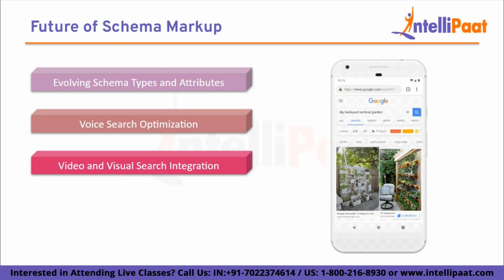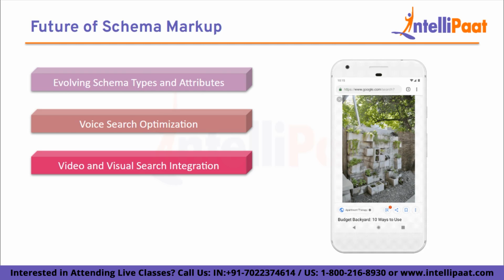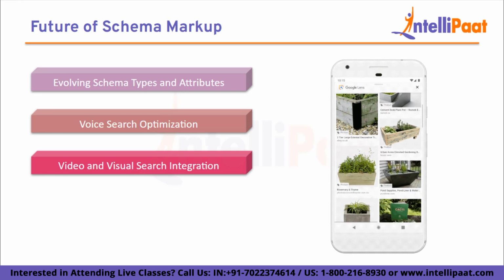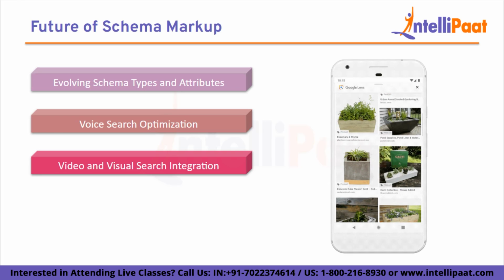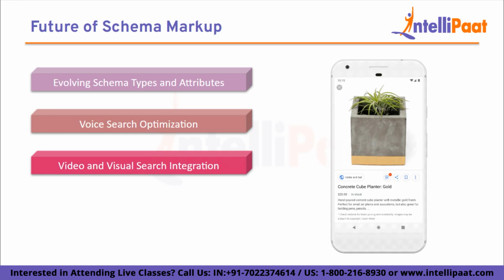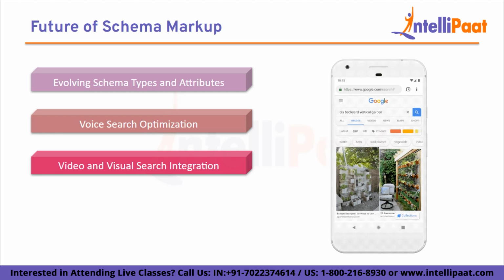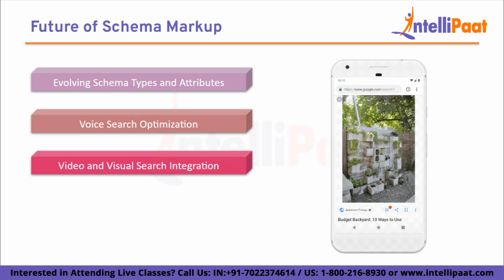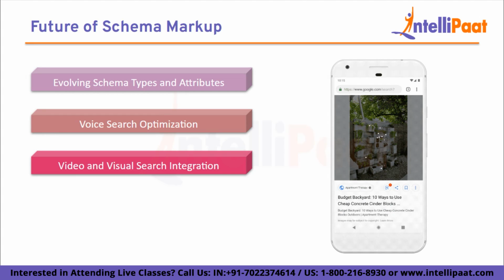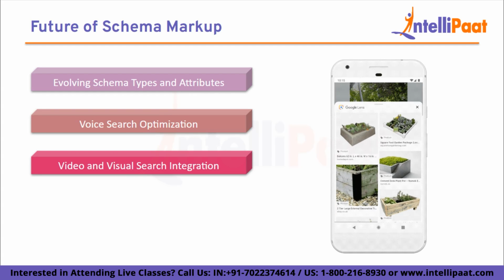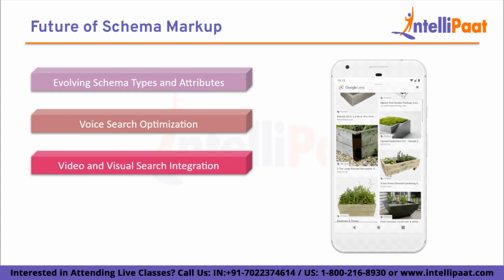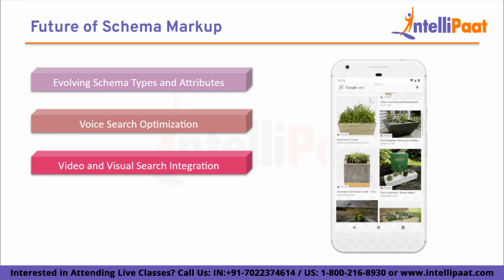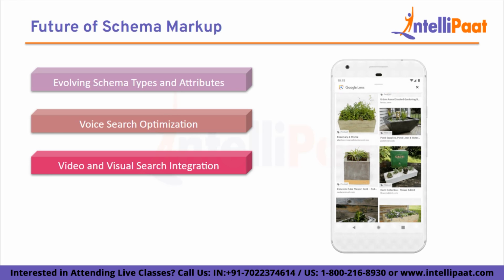Next, we have video and visual search integration. As visual search and video content gain popularity, schema markup will adapt to include specific data types and attributes to enhance the visibility of images and video content in search results. Visual-based schema markup will help search engines better understand image and video content and improve its relevance to user queries.